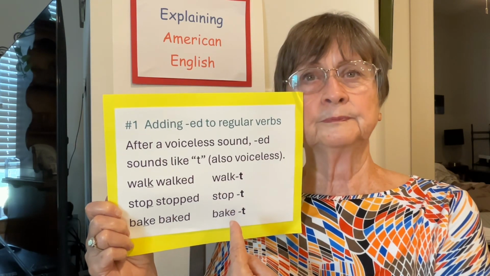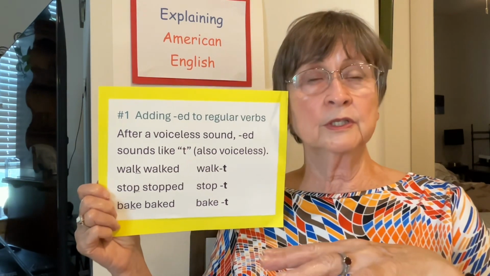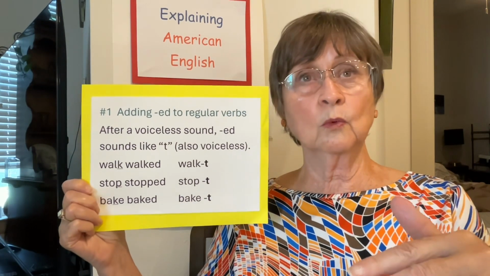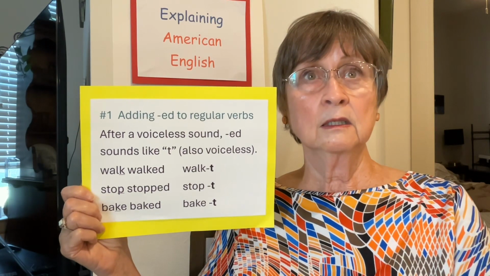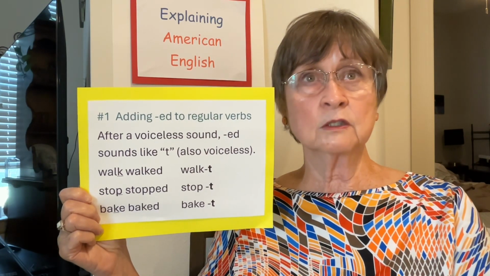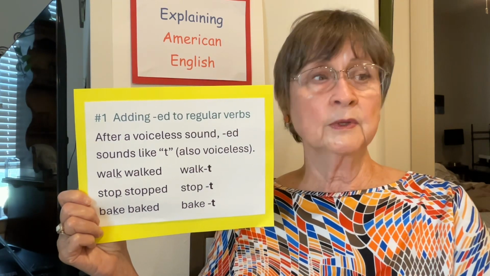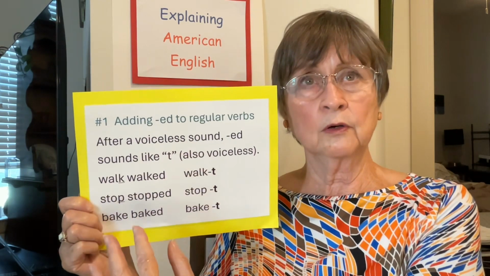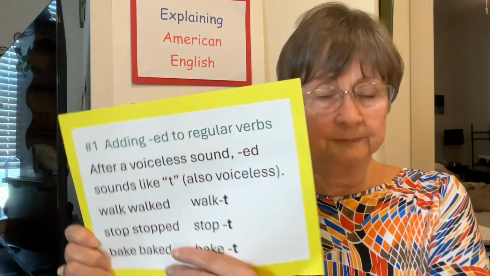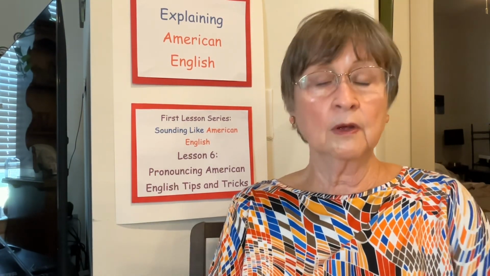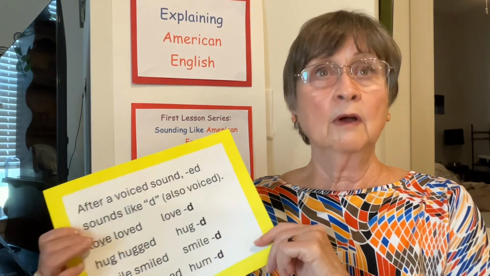Now there are a few words in English that are not verbs, but they end in ed, such as the word rugged. This is rugged land, that means it's very rough, but that's the word. It wasn't a verb that added ed. These are all verbs, excuse me, that add ed.